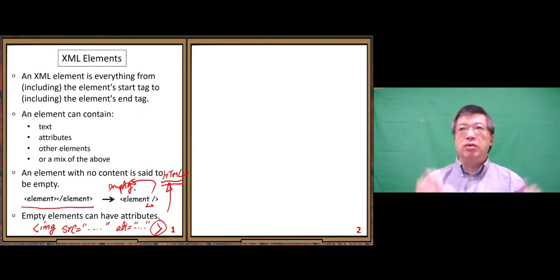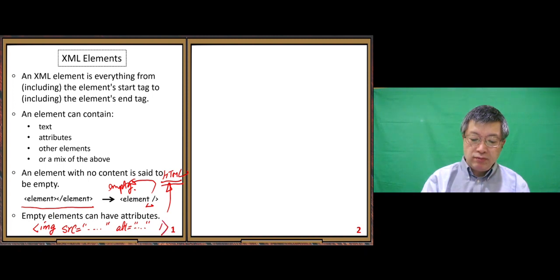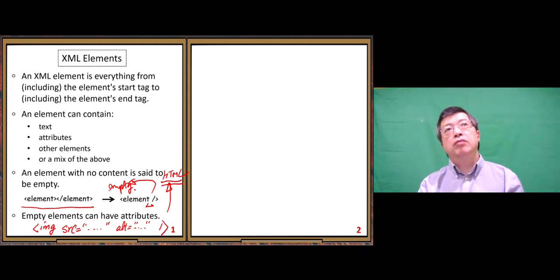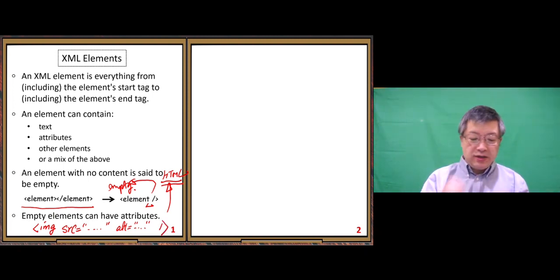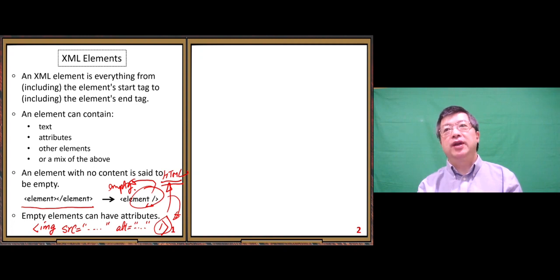Then you will get trouble. So later I will talk about XML validation in more detail. In order to avoid that, you can use this XML way to close that element. Okay? All right.